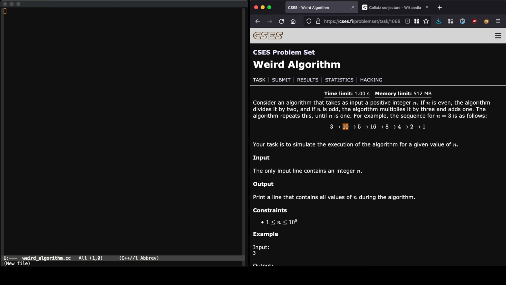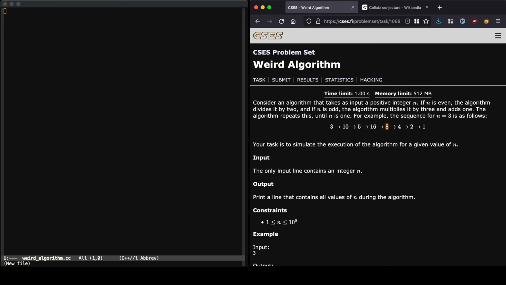And when we get an even number, we just divide it by 2. So when we have 10, we divide it by 2 to get 5. Now we've got an odd number again, so we multiply it by 3 and add 1. So 5 times 3 is 15, plus 1 is 16. And then we've got an even number again, so we divide by 2 to get 8.